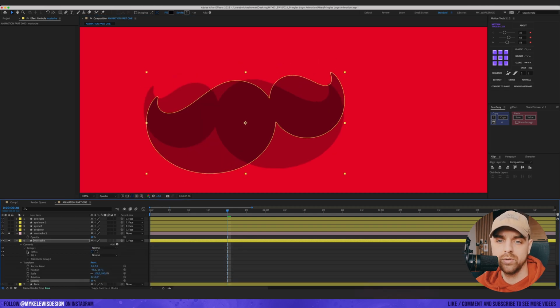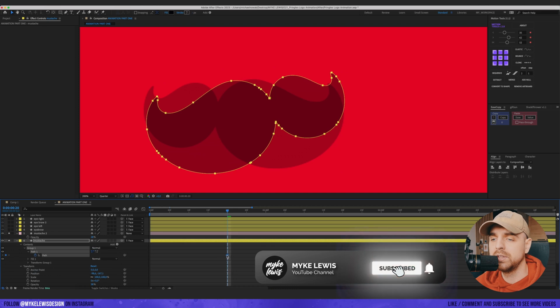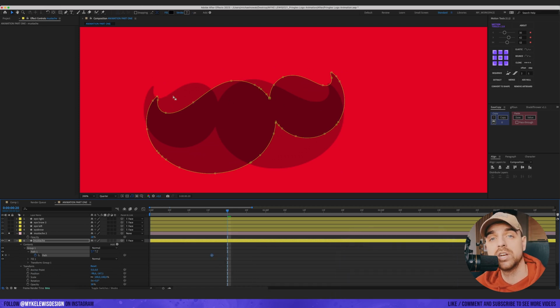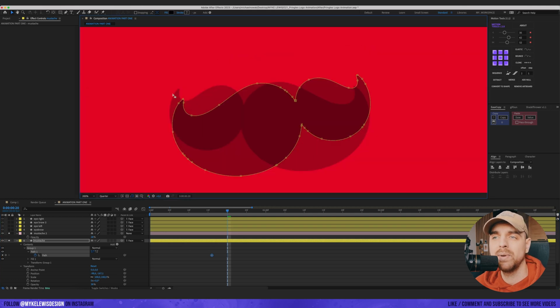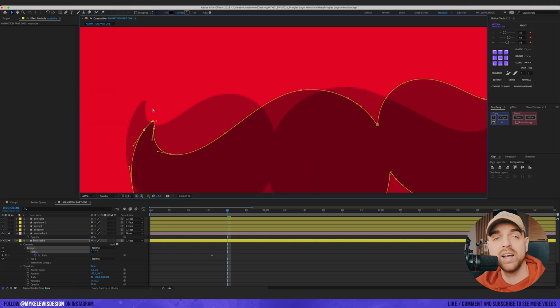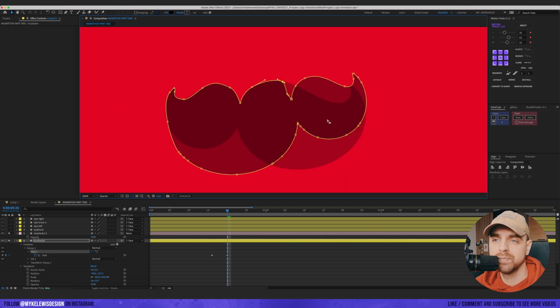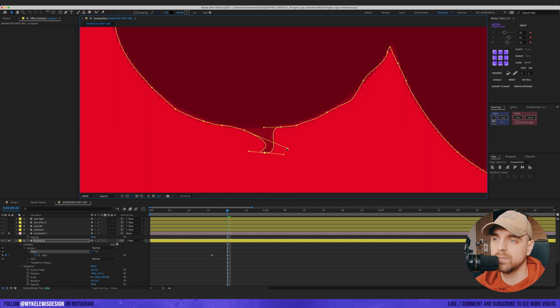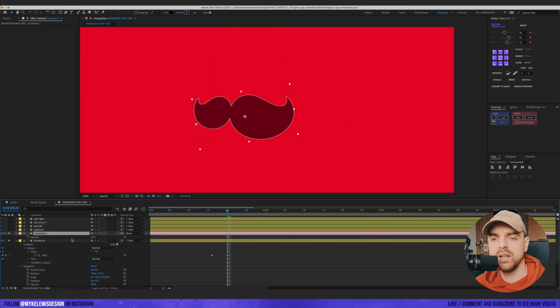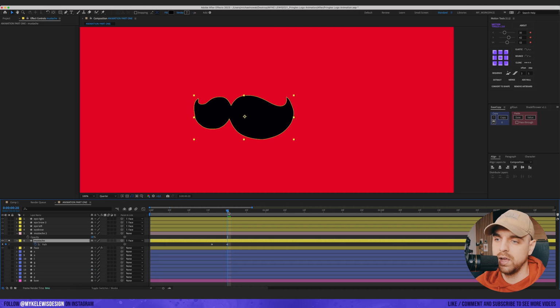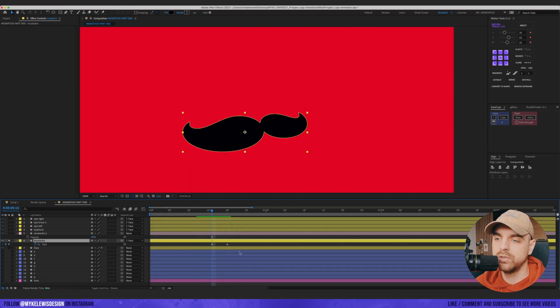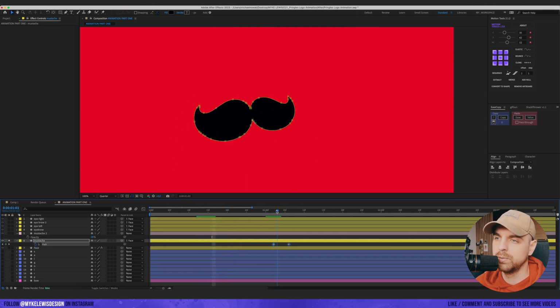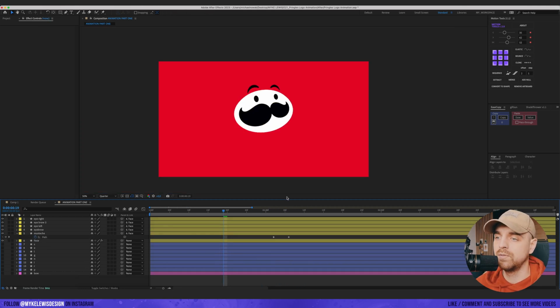And here I'm gonna go to contents path. I'm gonna leave this one keyframe here. And on the new one, I'm just gonna try to match this shape. So this is a bit time consuming, but it's gonna give us a nice result. Okay, and let's increase the opacity and see what we have. And right now you can see that we've got those two keyframes, and if we put them a bit further, we've got this animation. Okay, and let's show all of the layers.